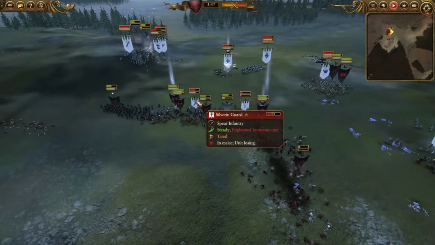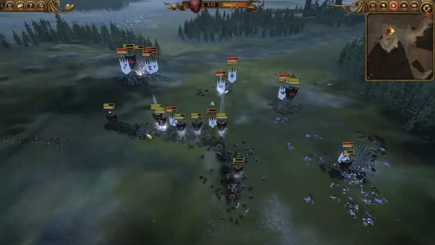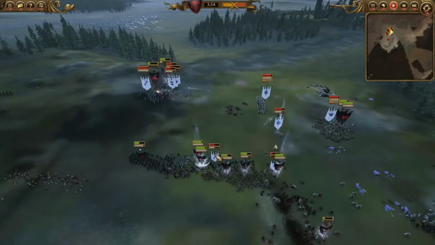Got my White King in here trying to break down this Silvern Guard line. I really need to move some of my Sternsmen around and get a full surround on these Silvern Guard.